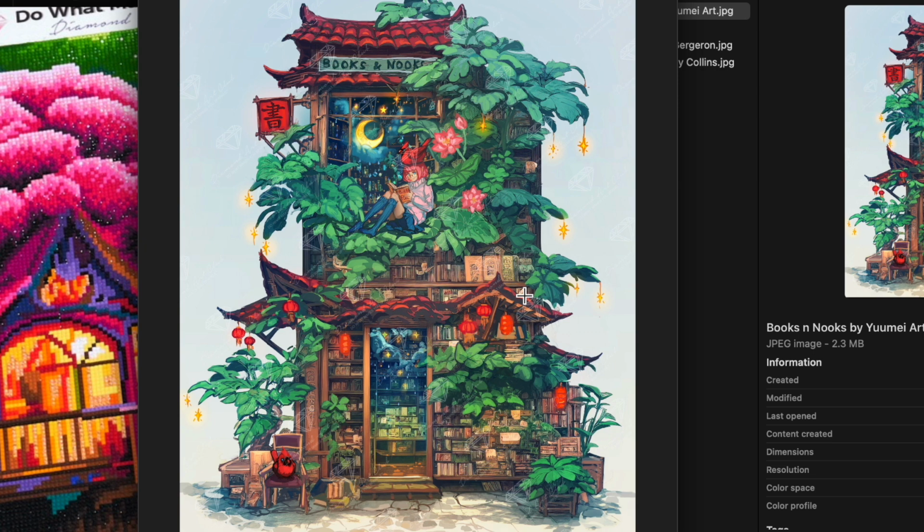Special diamonds. I'm sure they have some sprinkled throughout. I don't think it's going to be super heavy with it. I'm sure the greenery has at least some fairy dust, maybe ABs, but I don't know. They might save the ABs for some of the red lanterns just to make them glow. The night sky, some of the stars and that moon too is probably in an AB so that it glows. And then on some of the tips of the vines growing off the building are little stars hanging off. Those are probably in an AB, again, just to make them glow.